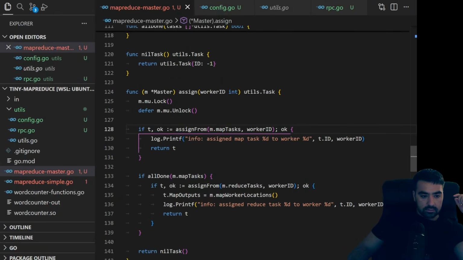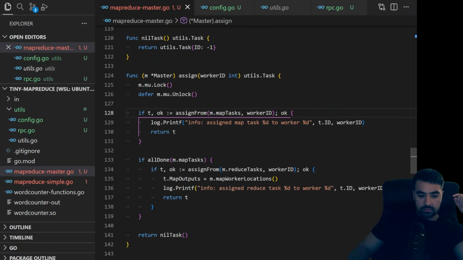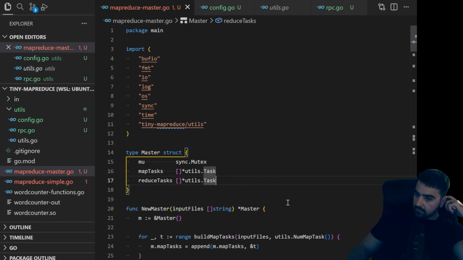All right. So now that we have this map and reduce task assigned, we also want to make sure that these tasks are not lasting forever and they're completed in a certain time. So we're going to need to define a timeout. If any of these tasks wasn't able to be completed, we're going to need to change the status of that task from in progress to idle, so they'll be reassigned to another worker. So let's go ahead and define two durations in our master.